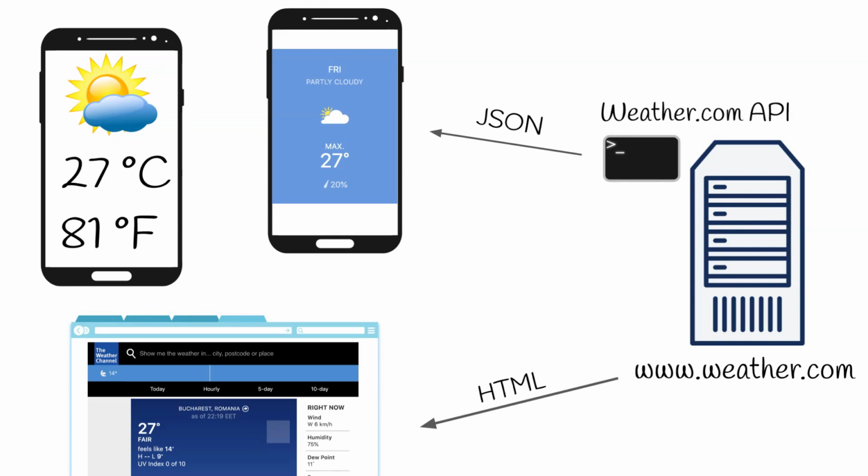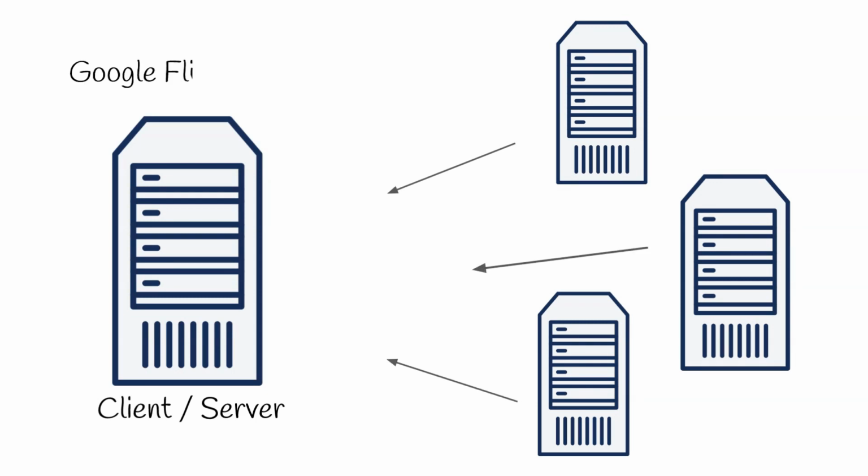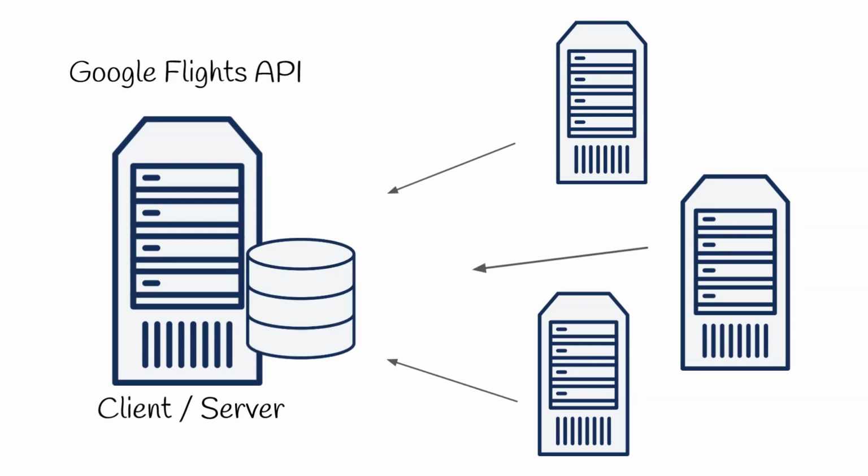It is not uncommon for applications running the API to be sitting on the same server as the application responsible for returning regular web pages, as they do a pretty similar job, just in a different format. Additionally, some servers can be clients as well. This is needed when they aggregate some data, transform it, or enrich it. Google Flights will typically talk in the background with APIs of different airlines to create a database with the flights available.